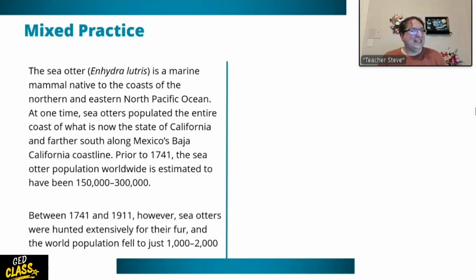So let's jump into our particular passage, and we're going to be talking about sea otters here. Here's what Chris and I want you to do: take 30 seconds or so to read through paragraph one here. After you do that, we want to talk about what the big points were. What do they talk about here?